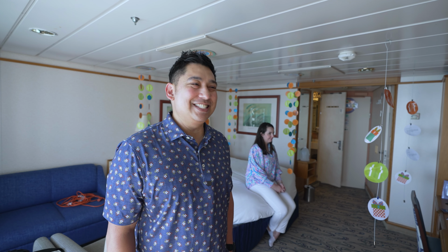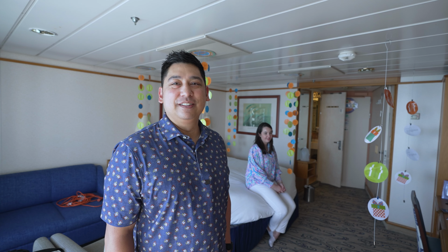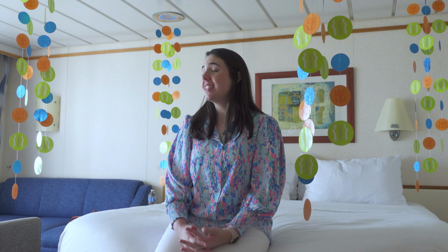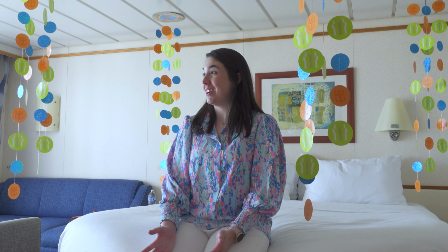Not much, I guess. But what do you think your parents think of the cruise ship so far? Seems to be so far so good. I think they're surprised by how much nothingness there is. Of course, on a cruise you can make it whatever you want. You can do as much or as little as you want, but I really like doing not that much. It's a vacation. I want to enjoy the time that I have to just hang out.